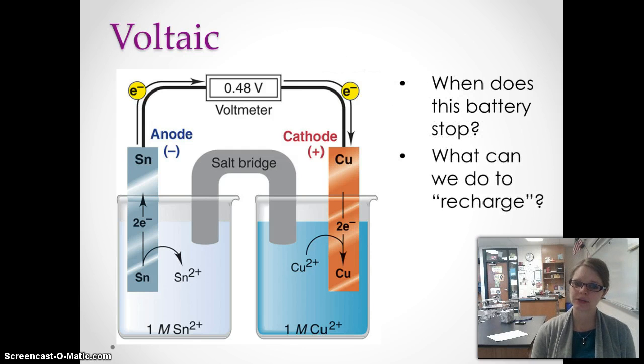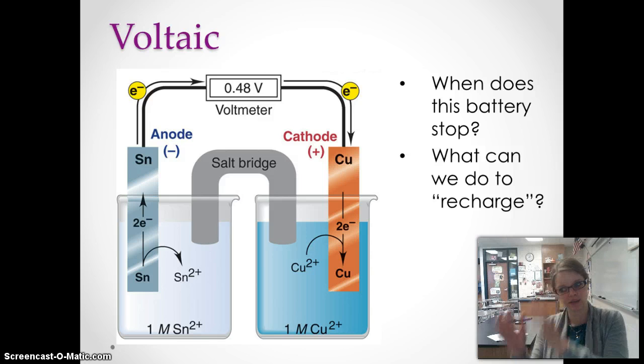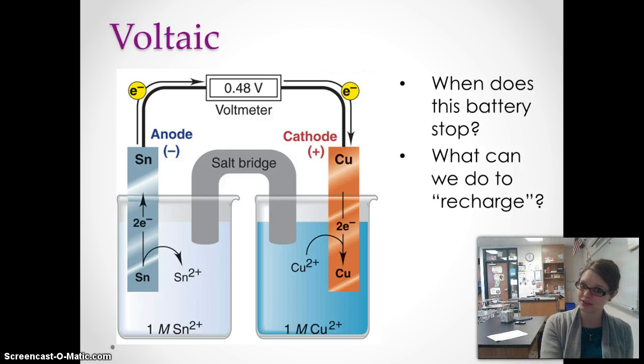But there are batteries that are rechargeable, so how could we recharge the battery? Well, theoretically speaking, if you can get all electrons to this side, why not recharge it and put all electrons back to where they started, and then we can use it again. And that's the basic idea of a rechargeable battery.